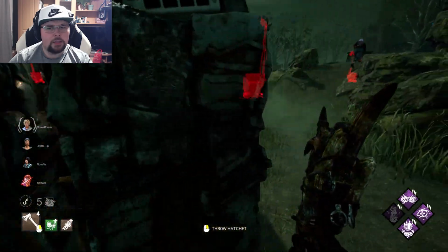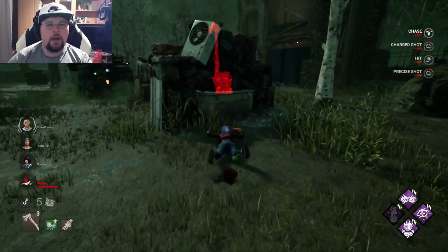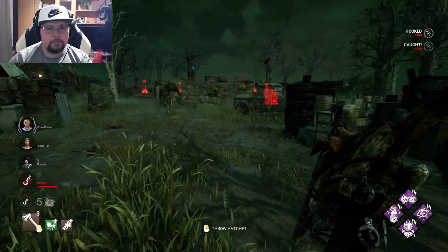But hey, her teleport versus my hitscan hatchet. So let's see who's stronger. Who's stronger? I am stronger. Exactly. Yui on the hook. That's how I like her.